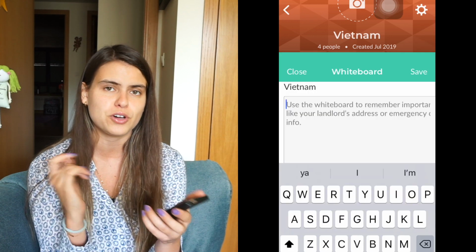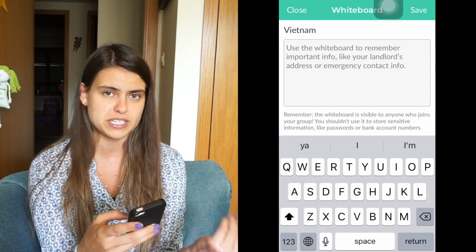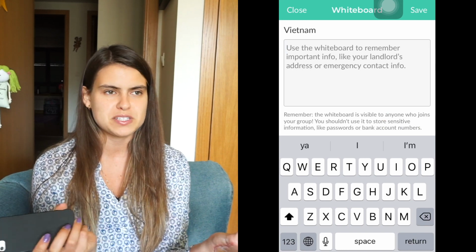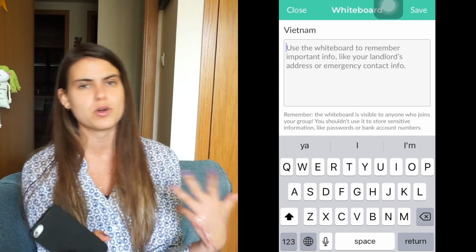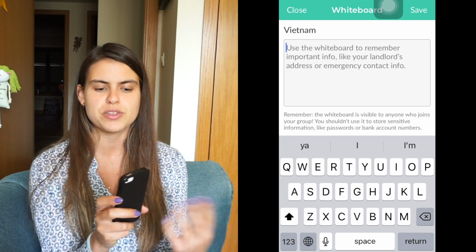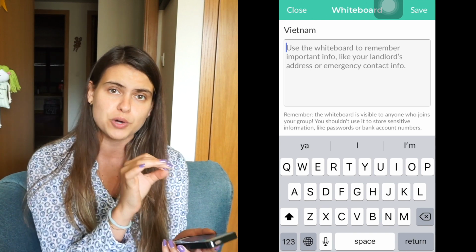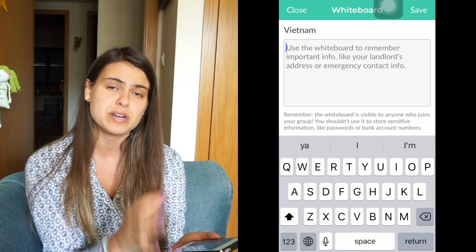Another cool thing is on the right, if you slide these ones, called whiteboard. So you can leave messages on the whiteboard for the other members. Of course most of these messages will end up in a group WhatsApp or whatever, but it's nice to know that there is one place where you can have a little note inside the app and everyone has access to it. Tricount doesn't have this.